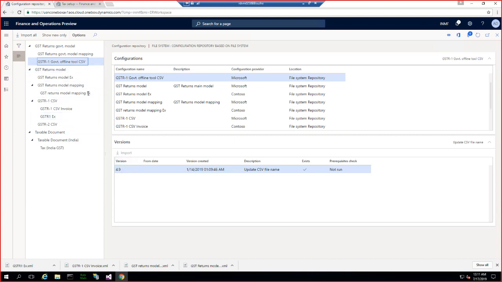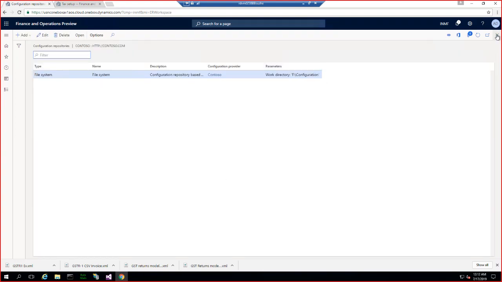So you will focus on any one that you need to run in the system, and focus on the version that you need to import, and then click import. It will help to import all the related configurations into the system and you will be able to run the configuration. Same for the GSTR1 and GSTR2 reports.